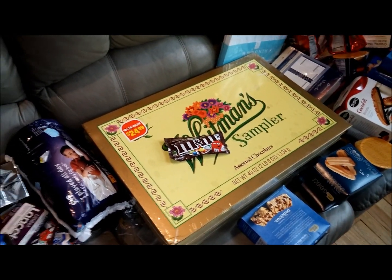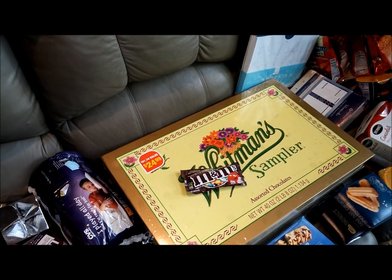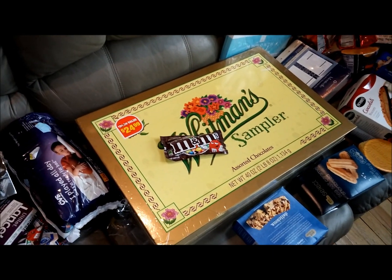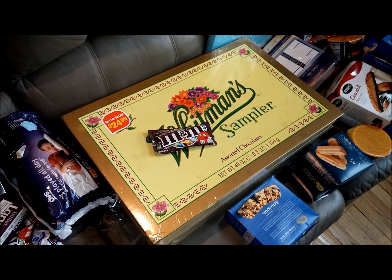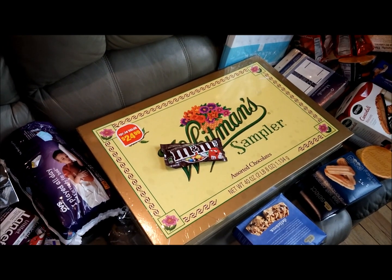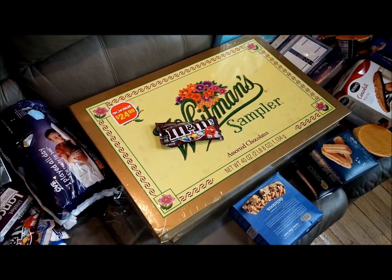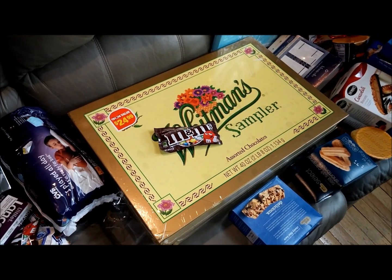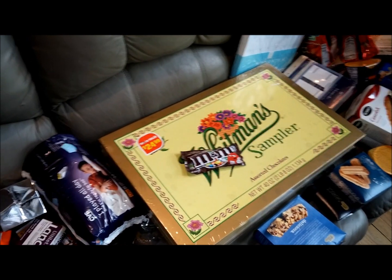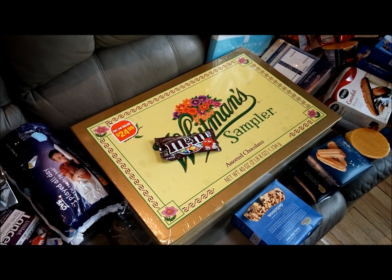Amazing. And the funny thing too is I always find employees that get their little munch on by the dumpster, because they had one of these boxes, the Whitman's Sampler, 2 pounds, 8 ounces, that was half eaten. So one of the employees got a little sugar rush on their way to the garbage, which is fine. I hate seeing waste. So if an employee gets to get a little munch on, and I see that stuff all the time, let me know if you guys see that also as far as bags that are half open.